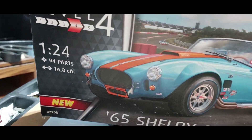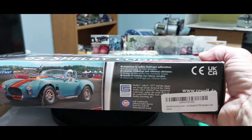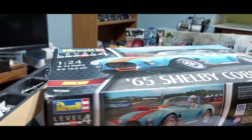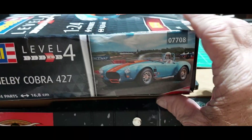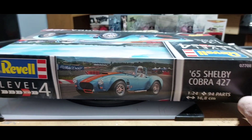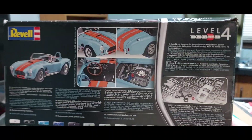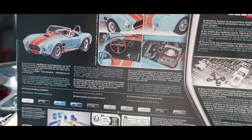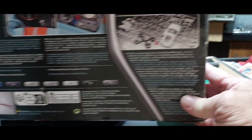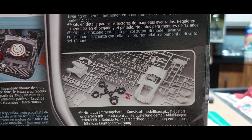It's still sealed up, I haven't even opened it yet. But as far as you can tell from the box, it looks like a pretty cool kit. We'll be building it before too long on the channel — it'll go over to Miss Wren's house with her, set up with her '51 Chevrolet.